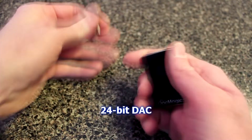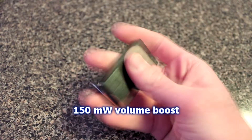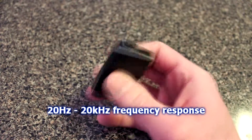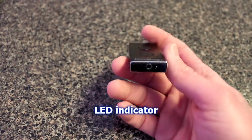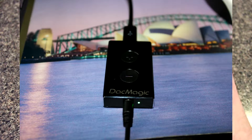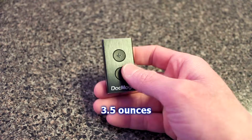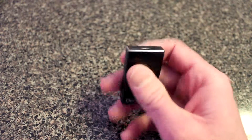The DAC Magic XS is a 24-bit DAC — digital audio converter — and it has 150 milliwatts volume boost. It has a 20 Hz to 20 kHz frequency response, excellent frequency response. Signal to noise ratio of 103 decibels. It has an LED indicator on the bottom which tells you the sample rate your audio is coming in at, and also the min and max volume — green for minimum, red for maximum. It has 54 volume levels, and I would not suggest hitting the max, as even halfway was too loud for my ears.